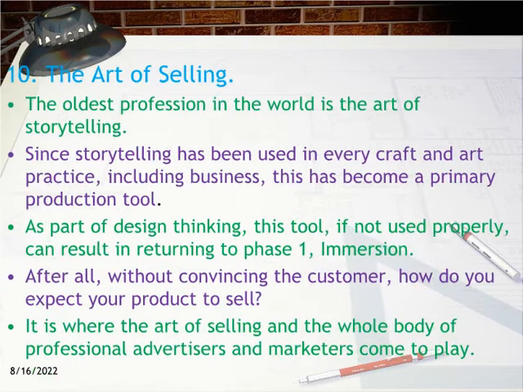10. The art of selling. The oldest profession in the world is the art of storytelling. Since storytelling has been used in every craft and art practice, including business, this has become a primary production tool. As part of design thinking, this tool, if not used properly, can result in returning to phase 1, immersion. After all, without convincing the customer, how do you expect your product to sell? It is where the art of selling and the whole body of professional advertisers and marketers come to play.